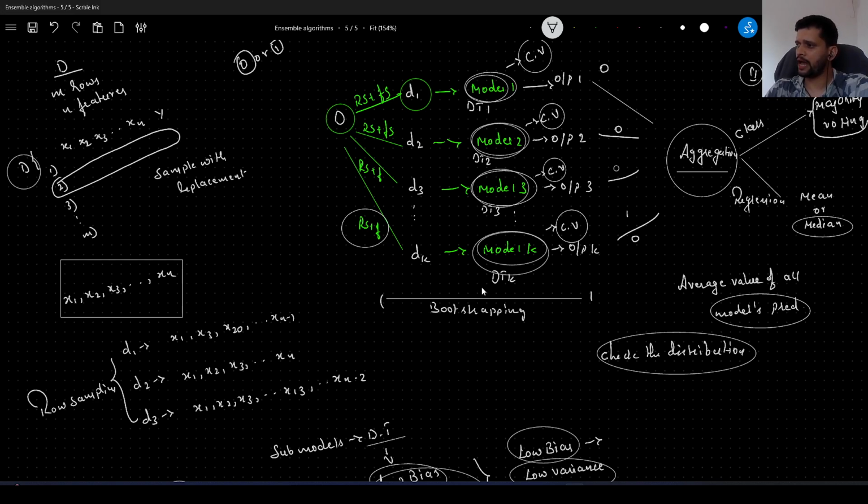So in the end, the predictions will give us a model with low variance. That's why random forest can give us a low variance and low bias model.